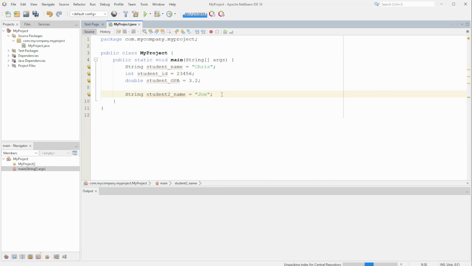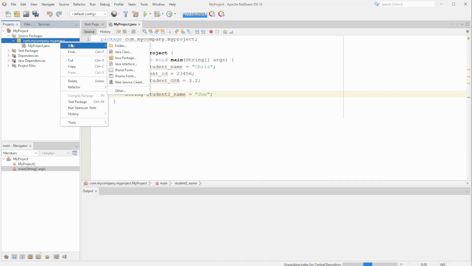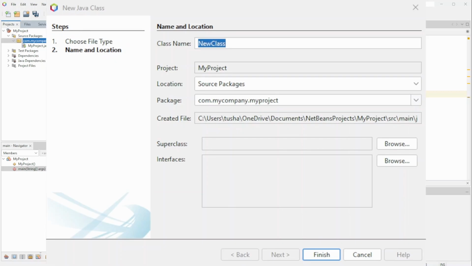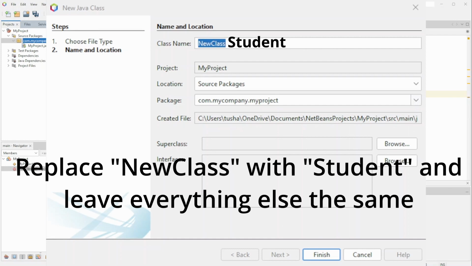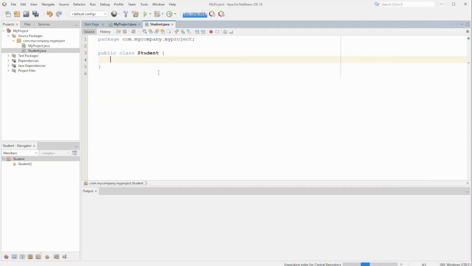So how do we create, let's stick with the same example and say we want a student, a custom data type called student. So how would we do that? Well, we come over here and we would say we want a new Java class. And we want to call it student, and everything else will be auto-filled for us. So we have a public class student. Now we can put our string name here. It's just a variable for now, so we don't assign it anything yet. We would have an int ID, and maybe we would have a double GPA.